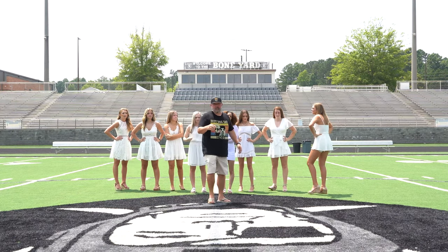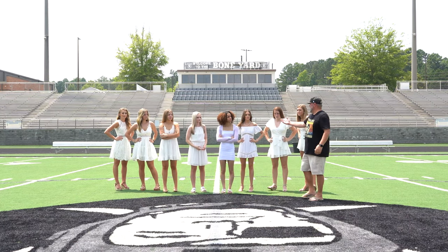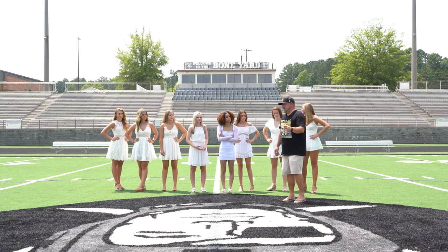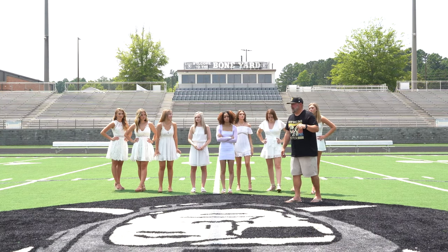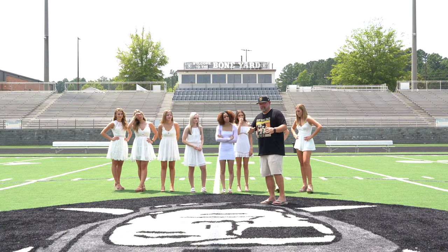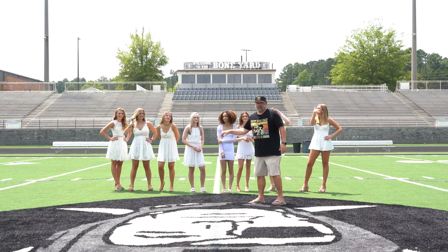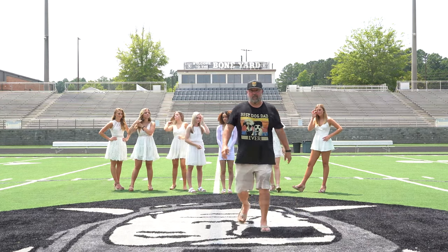We decided it would be something really cool — this is just going to be a slow-motion walk-up of the girls. They're going to slowly walk up to the center looking tough, kind of their fierce look. This is something added that I think all photographers should try to do — some type of something that sets it apart for their clients. If I send it out to them, they can put it on their TikTok or Instagram. Now we're going to set up for the photo and then we're good to go.